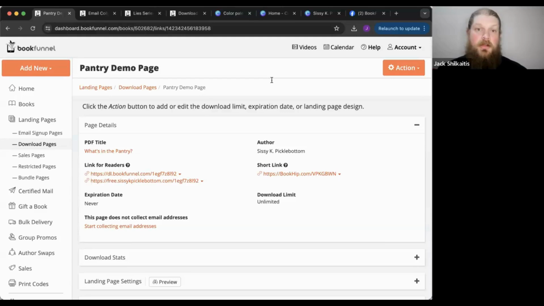Again, it depends. Are you just asking them to sign up for your newsletter and you're not giving away a free book? Then your mailing list service is best for that. Are you giving away a reader magnet and you want them to join your mailing list and get the book? I say a BookFunnel landing page is superior in that respect. And for the reasons I explained earlier, it's all happening at once. It's part of the same process, and they're not having to jump around and get potentially lost in the shuffle. And then they're on your list, which is great.